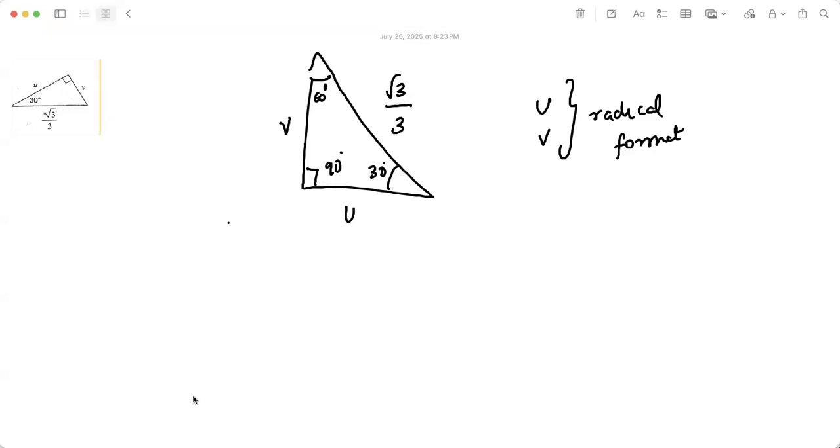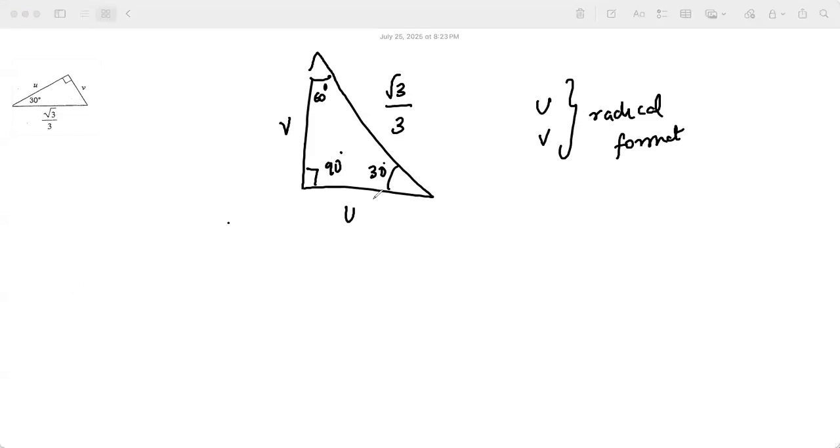Can I do it on the board? Dhruv, can I do it on the board? Can I do it on the board, guys? Yeah, you can. Okay, now let me go ahead and do it quickly.